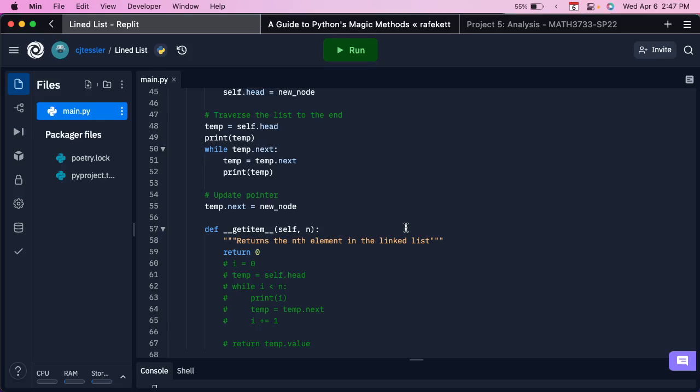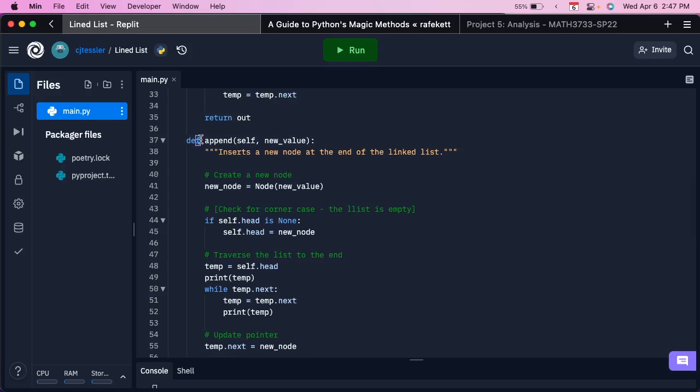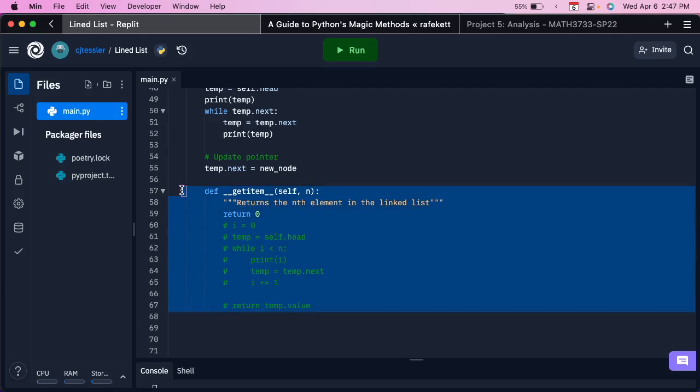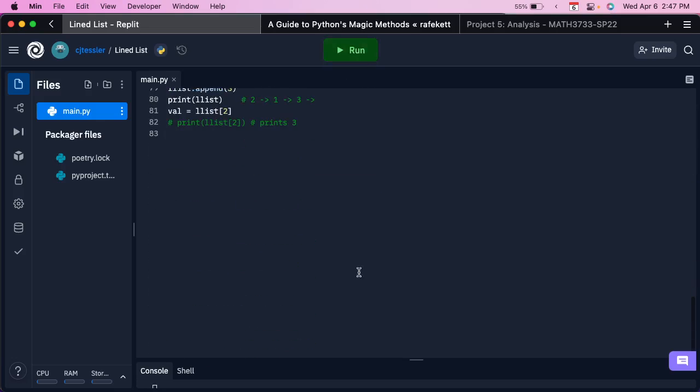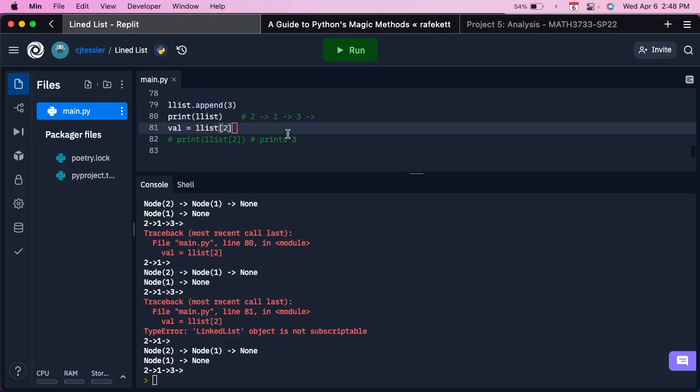Did anyone get it working on theirs? I think there were about 4 of you who did this in project 3. Indentation, I lost track of my indentation. So notice here, append. This right here, I indented it one too much. So now let's go ahead and run it. Now it works. It was not seeing that method because that method was nested. It's the little bugs that get you.